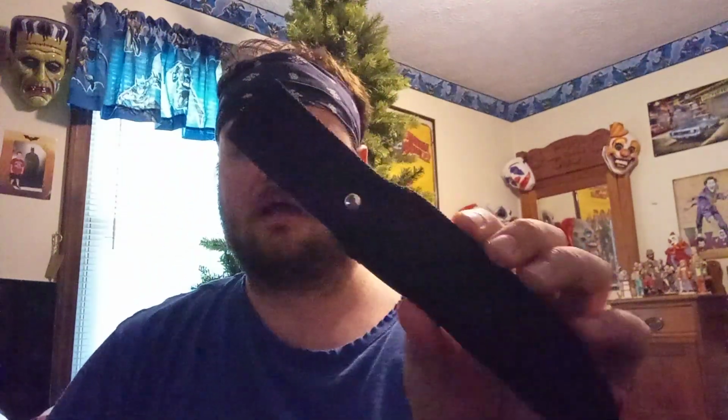Also, it came with this sheath, which off the bat I do not like. It's one of them cheap nylon sheaths. It's got a rivet punched through to hold the Velcro strap on. And plus, since this is one of my dad's old knives, the sheath dry rotted and it's split right here. So I would probably have to wrap some tape around it, if I decide to carry it, to make sure it don't poke me. Or if you guys have similar sheath problems, you might as well either stitch it up or tape it up or just get a whole new sheath.